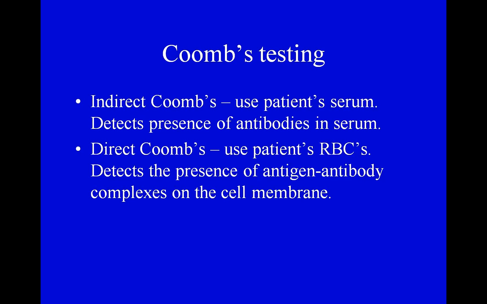The direct Coombs is going to be the one that we see if I'm working in the NICU or the nursery. If we have a baby with jaundice or a patient with jaundice, we talked last time about hemolytic anemia. If you had hemolytic anemia, we might do a direct Coombs to really see if it was because of an antigen-antibody reaction. I would bet most people in the hospital aren't really clear on indirect and direct, so don't do a whole lot of memorization with this.